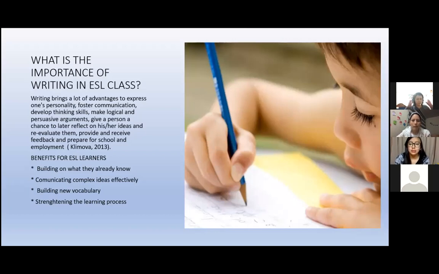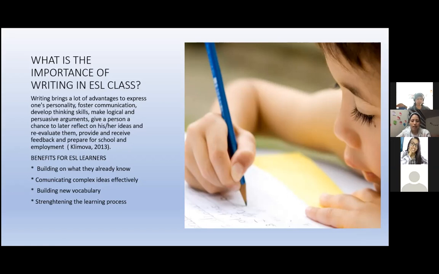Before jumping into that, we need to contextualize the situation. What is the importance of writing in the ESL class? As you know, writing develops thinking skills to make logical and persuasive arguments. In other words, writing helps our students express their ideas in a better way.